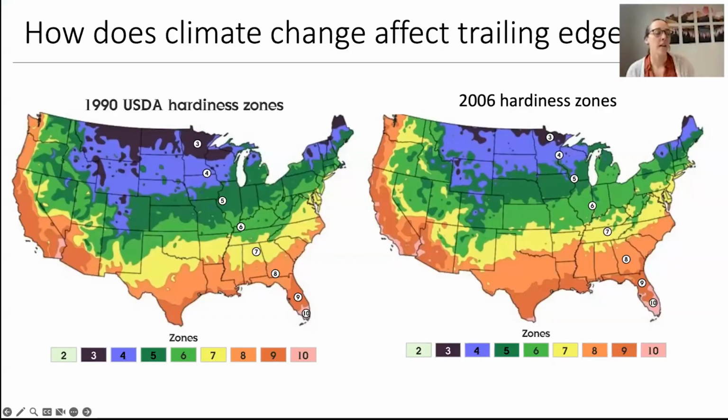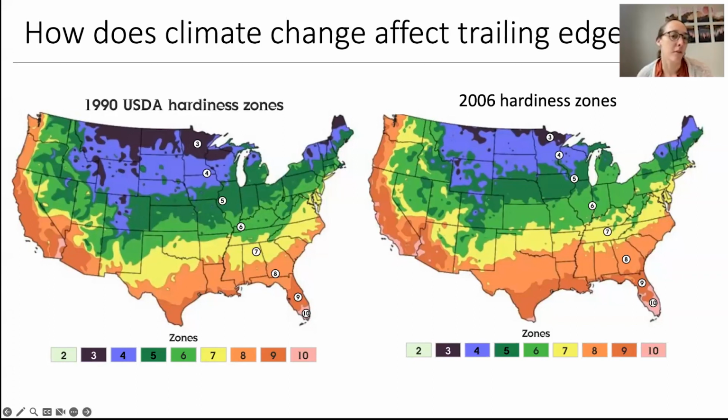Okay, so I have been interested in climate change and how climate change is affecting all species, but especially populations, I should say, at range edges. So whether that's a leading edge or a trailing edge, so in the case of a species that occurs north to south, the trailing edge would be the southern edge, or maybe the warmer limit of its geographic range.